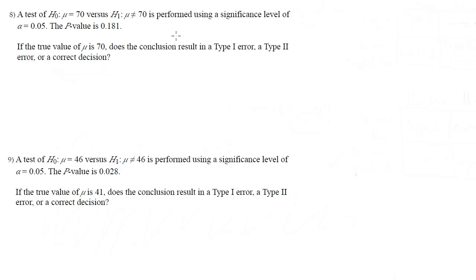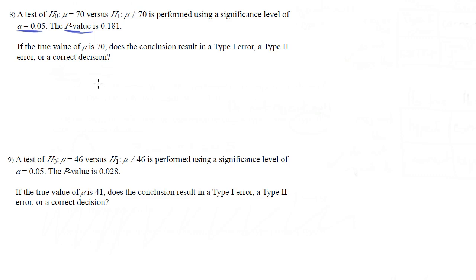Okay, so 8, 9, 10, 11 I'll do in one video. These are all you doing hypothesis testing using the p-value method. The key difference between the p-value method and the test statistic critical value method, the traditional method, is that for this method, we're asked to do an analysis using the p-value and alpha. And the nice thing is in these four examples, we're given both, so we just have to do the analysis.